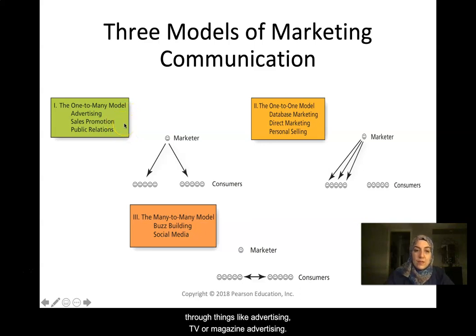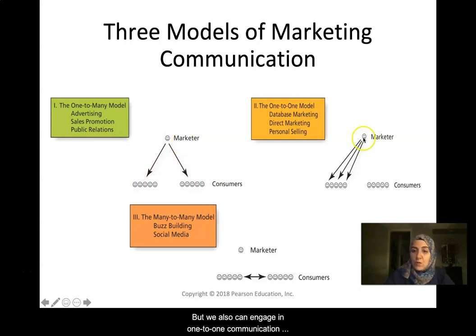We do that through sales promotion, like sending out coupons and things of the sort. And we do that through public relations. These are three of the elements of promotion.